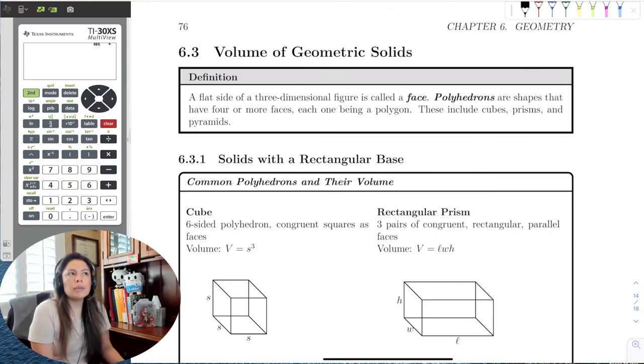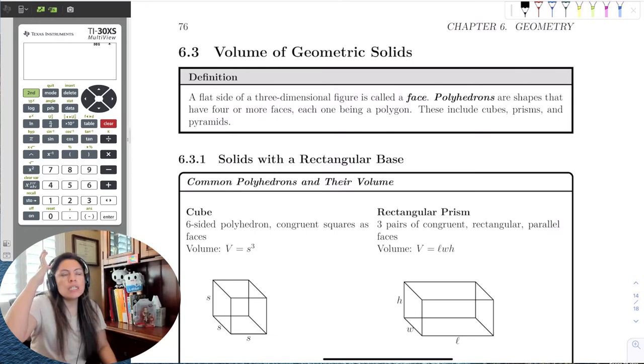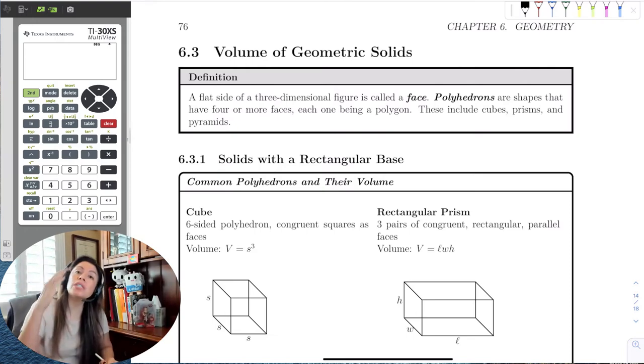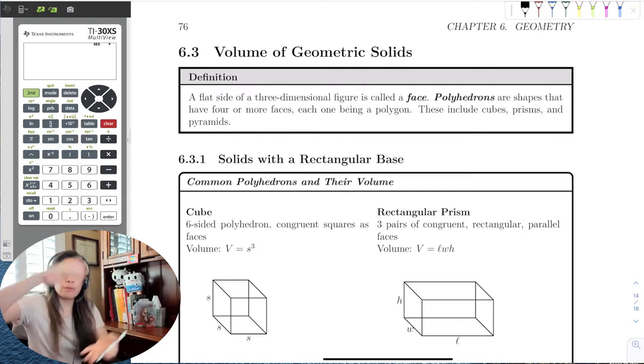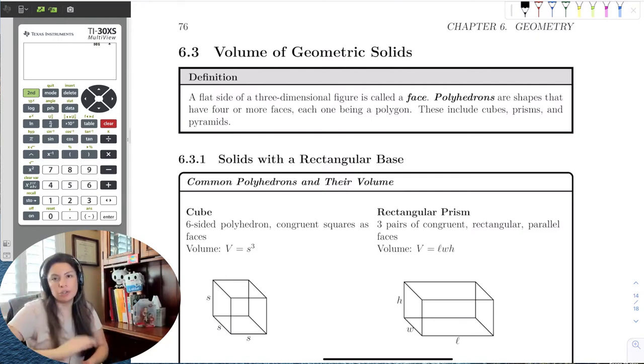The last piece here is going to be geometric solids, and we're going to find volume, like how much can we fill up? So you remember that we discussed polygons, which were just the straight edges connected and closed and with interior angles. We call here a polyhedron the similar thing, except now it's not an edge, it's a full face, right, that we're putting together to make a three-dimensional object.